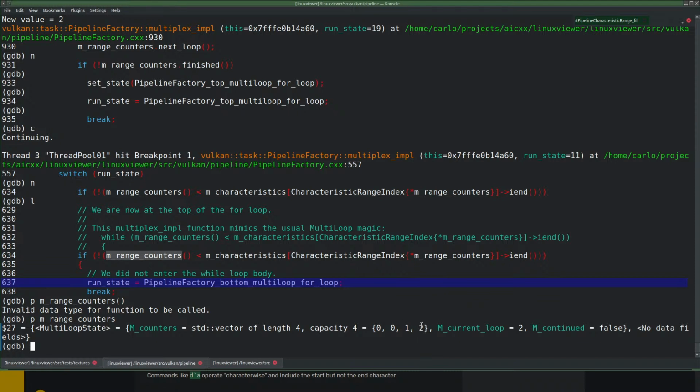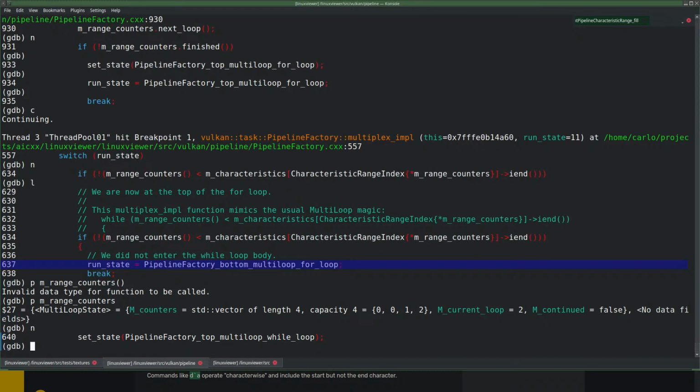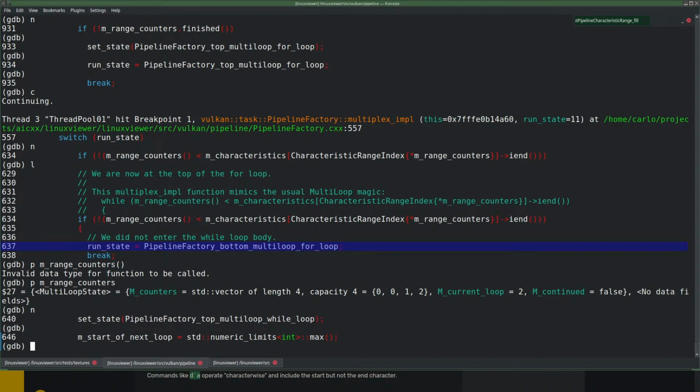Yeah, so this loop got to the end, so that one was incremented and the current loop is now 2. So 0, 1, 2. So this one is not initialized. Well, it's still at 2, but it's beyond the end. So that should be fixed before we actually start running.